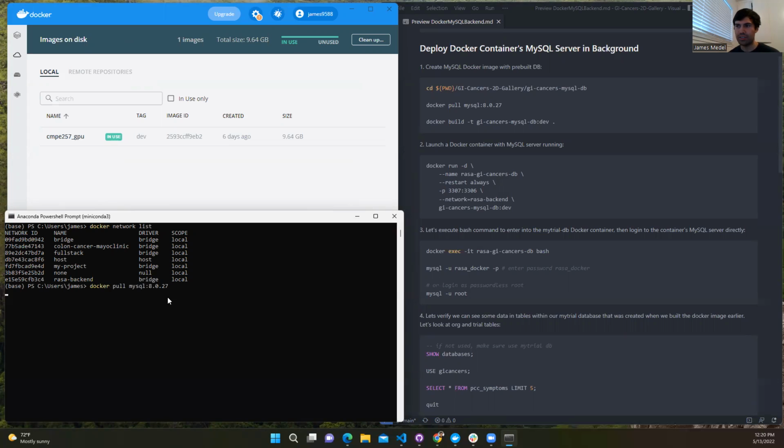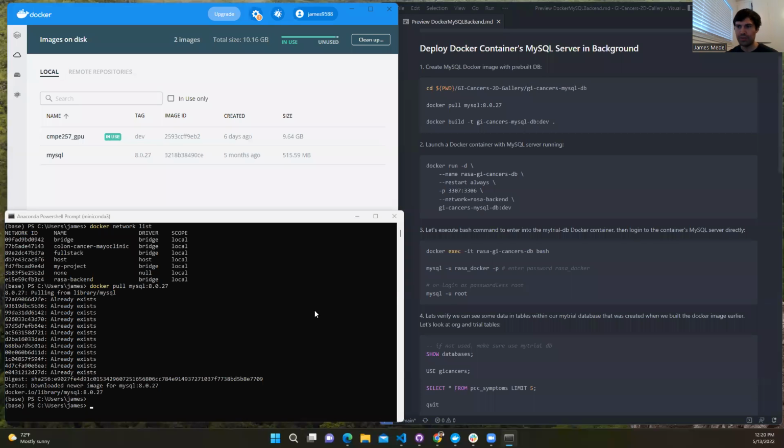Right now, Docker is pulling that particular image from Docker Hub. Okay, we downloaded the image, and we can see that MySQL is in fact in the Docker Desktop GUI.